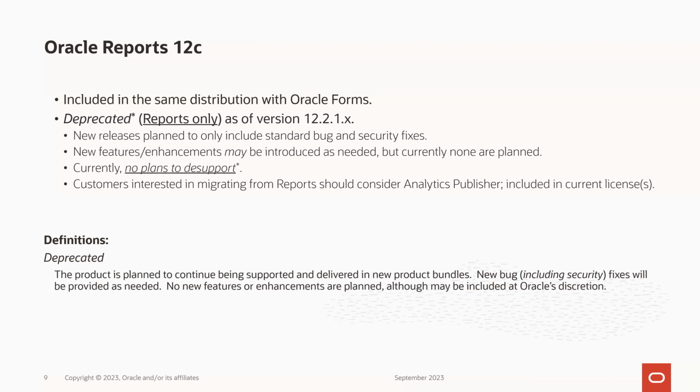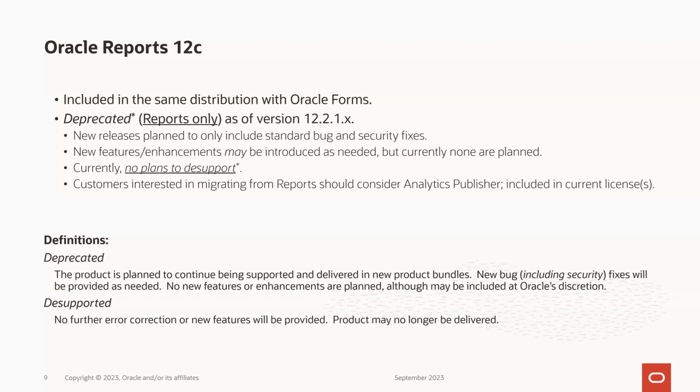Again, deprecated simply means that the product goes into a maintenance mode. It is planned to continue to be delivered, but again, only with bug fixes and security fixes. New features may be introduced, but only at our discretion based on the needs of the product, not necessarily the needs of the customer.